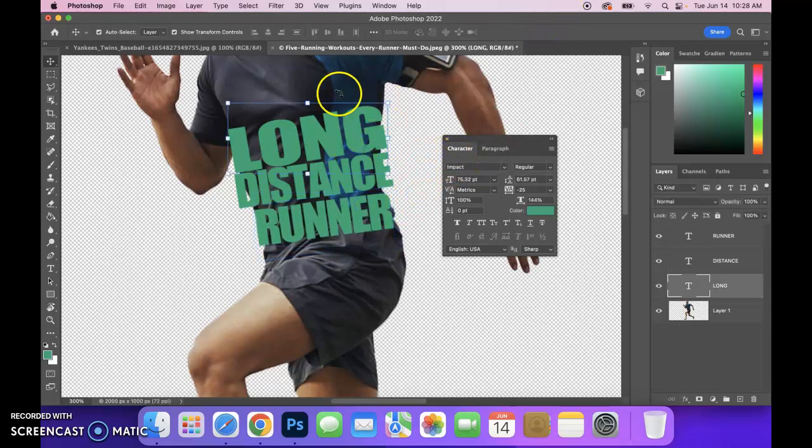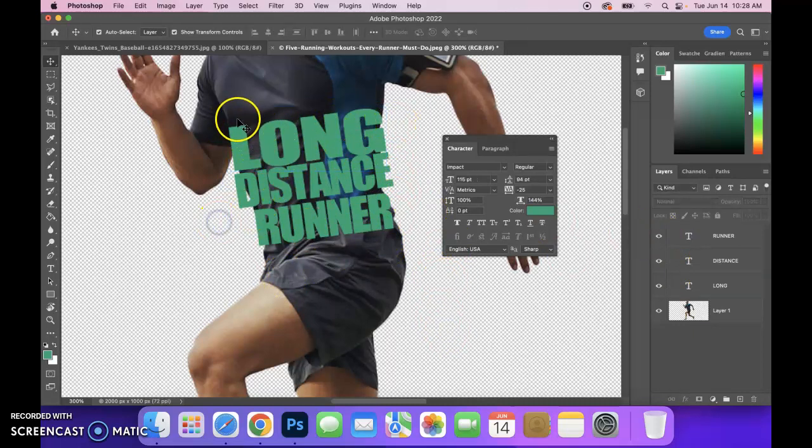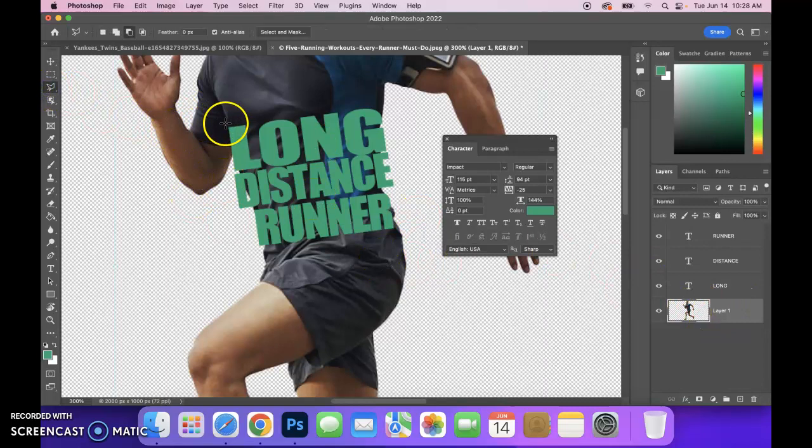Okay. Now the next thing is I need to select the area where the words are going to be replacing. So the words are going to be replacing this part of the torso right here, right above the long, below the runner. I'm going to go to the layer, and I want to cut this out separately. I want this to be a separate layer.